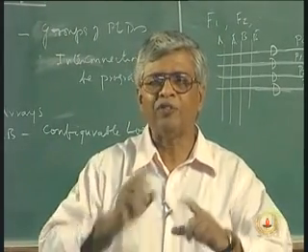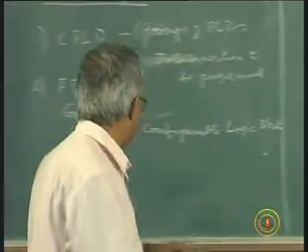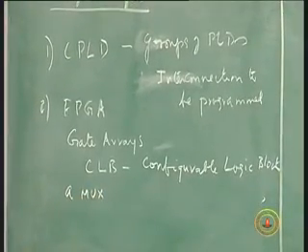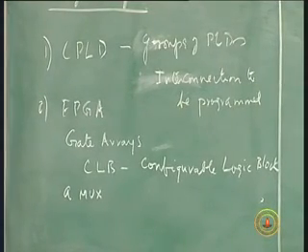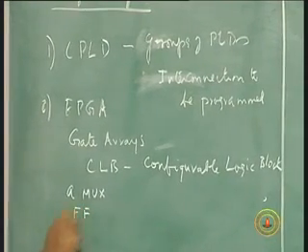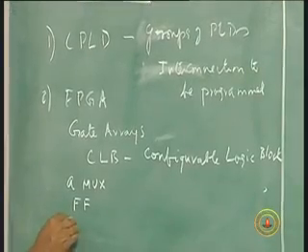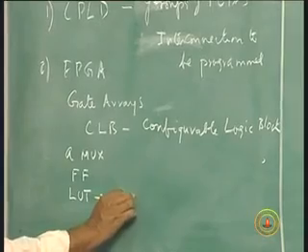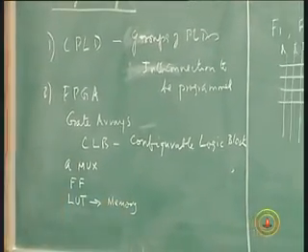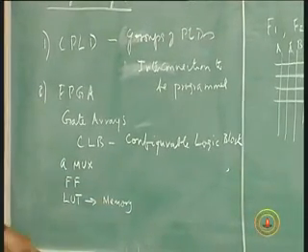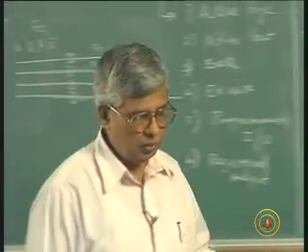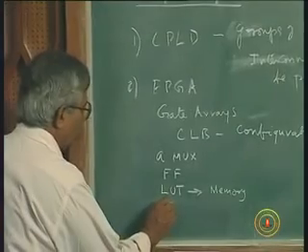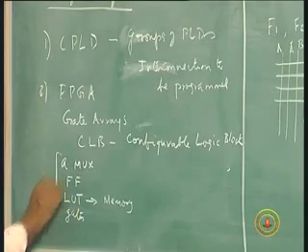Each one will have a specific function; a CLB will typically consist of a mux. What are the various small things used for a design? We want a multiplexer, we want a flip-flop, we want a lookup table. Lookup table means memory. You put a value and then read it when you want it. That's called a lookup table, that means the memory. A small amount of memory, a flip-flop, a multiplexer, and a few gates, so that you can make a small design out of this.